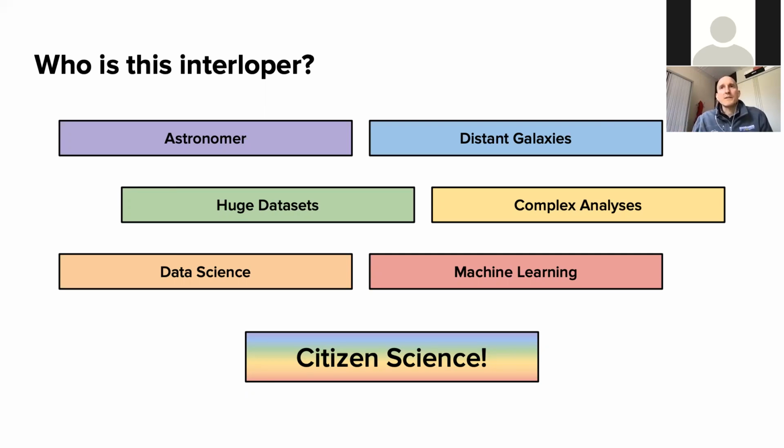And so a lot of the time that I spend doing my work, I'm actually doing data science to try and understand how those data behave, and also doing machine learning to try and analyze those data and try and come up with very complicated models so that I can extract information from very complicated data. And it's turned out over the last few years that actually all of those things can be solved to a certain extent by this amazing tool called citizen science.